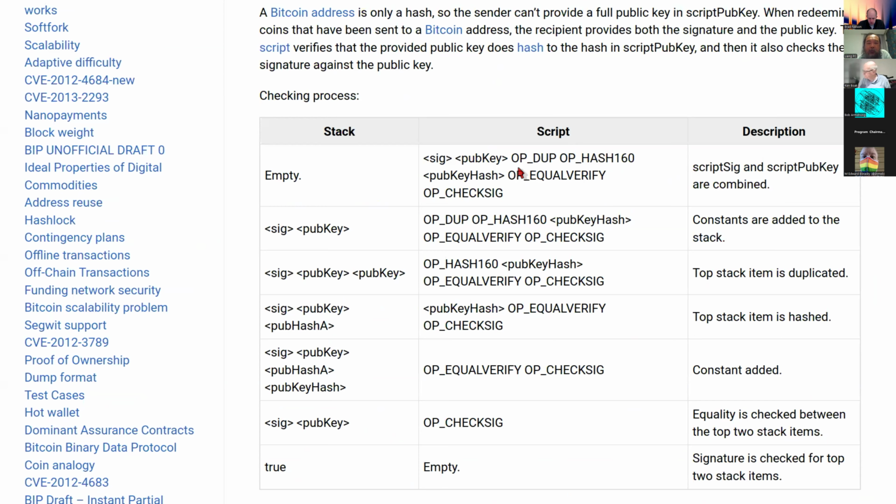All right. So here is actually a very simple script. As you can see, I think it's just a dummy operation here, and you can see the name. All right, so let's start with this: signature, public key, dup, hash160, equal verify, and check sig. Okay, so you have one, two, three, four operations.